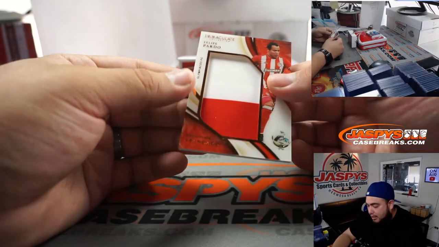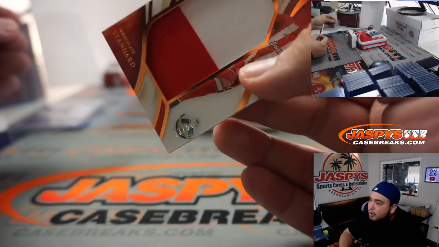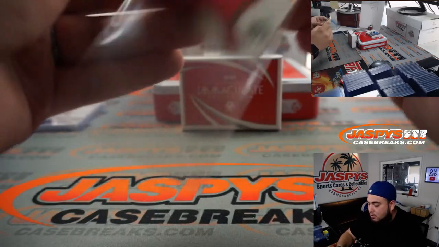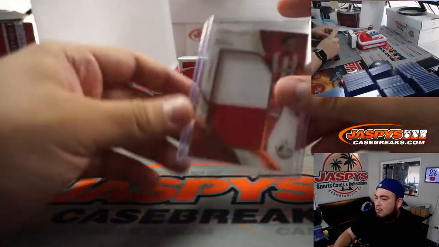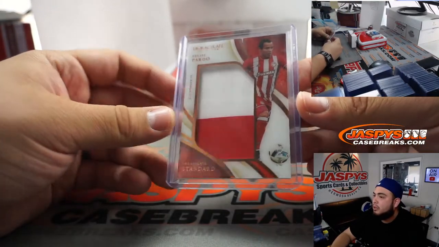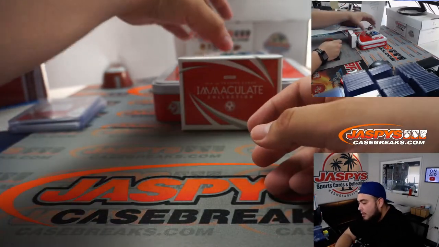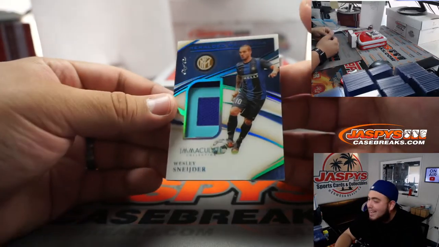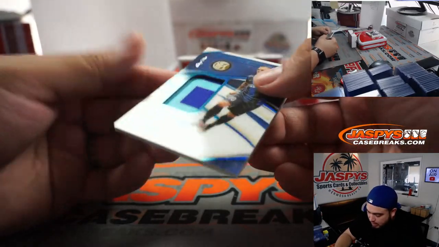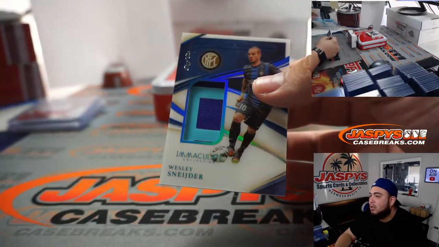And we have a little relic here. It's Felipe Pardo. That is 23 out of 50. Three is going to Robert Runkel. How about a little one of one, Wesley Snyder. One of one. A little patch right here. Going to Will. Spot one.